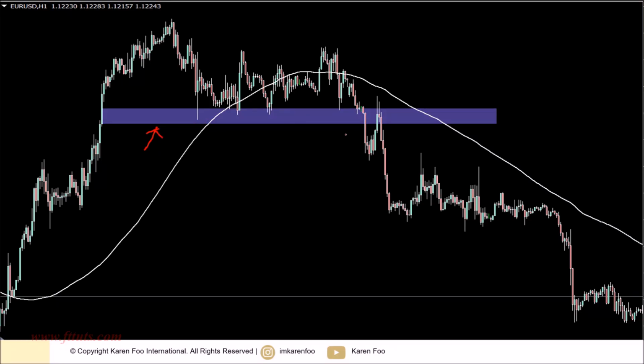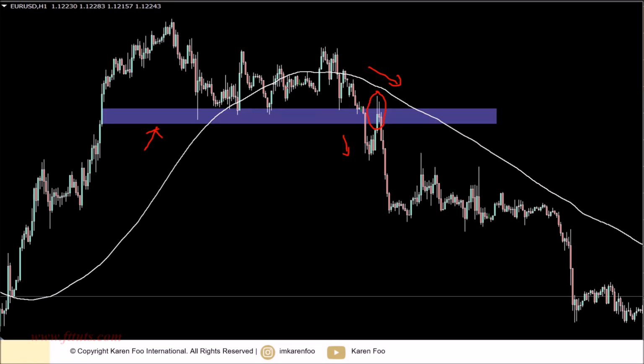So you can see over here I drew a support zone, alright, based on these couple of points. Price broke the support zone. Do you want to enter straight away? The safe way to do that is to wait for price to retrace, and hence it did, and it kind of gave you a bearish harami signal, and this is a good chance to enter. Also your moving average is sloping downwards, and of course you need a lot more moving averages to confirm, don't just use one.